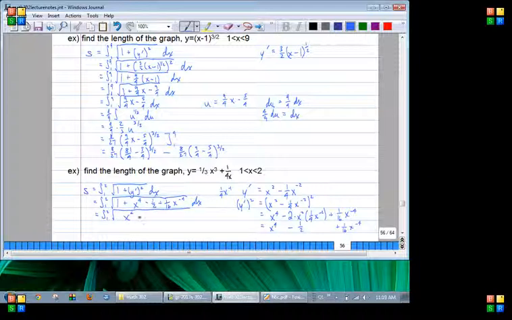Get x to the 4th plus 1/2 plus 1/16 x to the negative 4 dx. Now, what do we do with that? Well, what to do with that is actually suggested by where this term came from. So the step before, where did all this mess come from? x to the 4th minus half plus 1/16 x to the negative 4th. Where did that come from? It came from, well, not just the derivative, but it came from squaring the derivative.